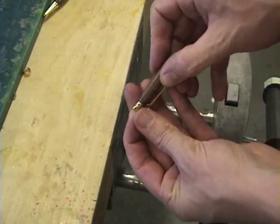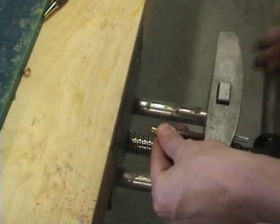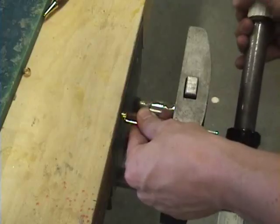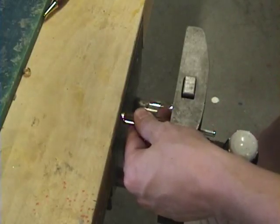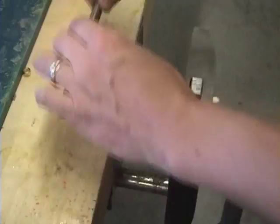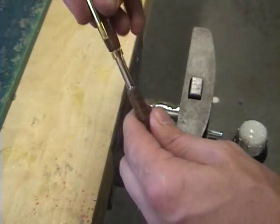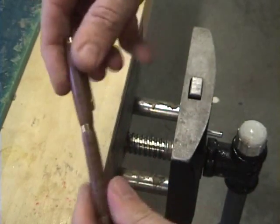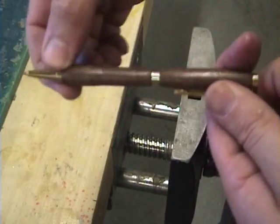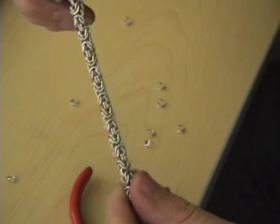So I'll just put that together like this. And then clamp that. Oh, there's the other half of the pen. I get the ring, put it on there, that on there, just push it together, and voila, we have a finished pen. So it's really cool looking. And it's kind of got that holographic effect to it. Pretty cool.